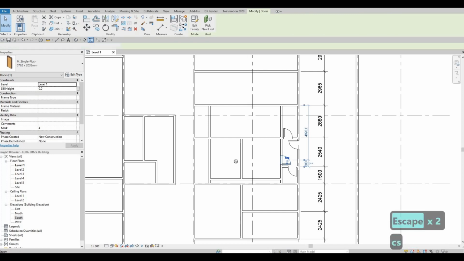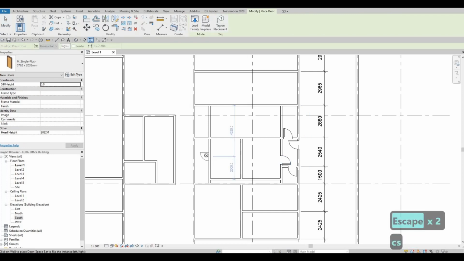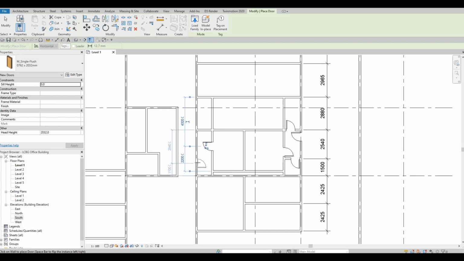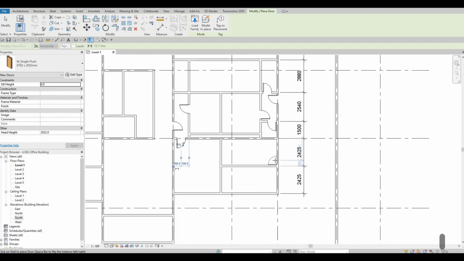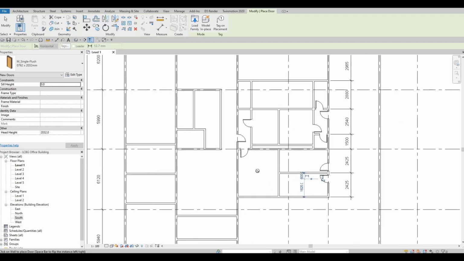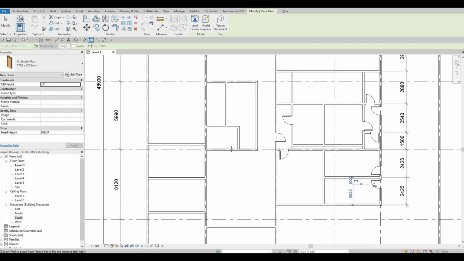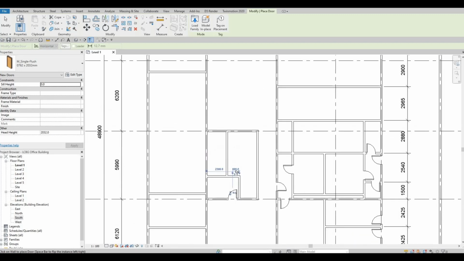More doors. So you can even do CS on doors as well. So that's very convenient. Let's add here. And right here, this is the stairs. So we need this. Add it like that. This is the electrical room. This is the mechanical. This will be a shower area.